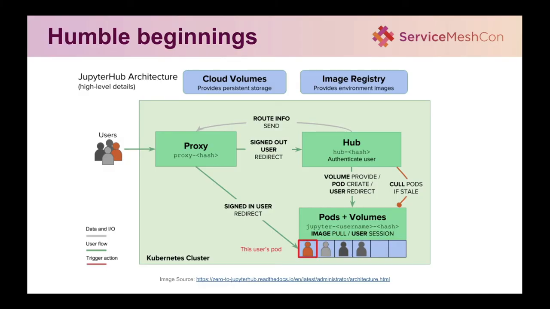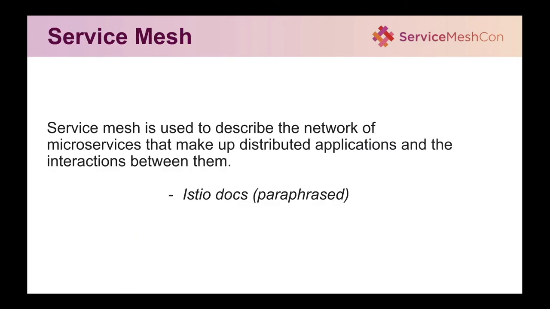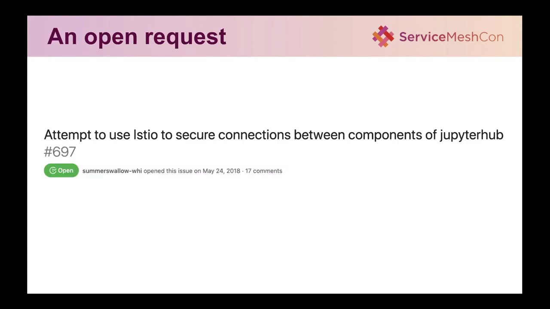All the requests in the browser are being routed through this proxy public. When I did the login, it went to this hub service, and once the user's notebook was created, all the requests started going directly to the user's pod. I hope the demo makes understanding this diagram a little easier. But you all must be wondering: what about service mesh? That's the exact question the Splunk security team asked us when we tried to move this service to production. All cloud services in Splunk are required to ensure end-to-end network traffic encryption, and for us, this was the foray into service mesh.